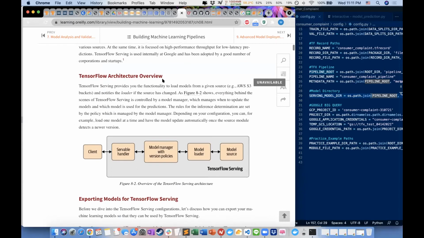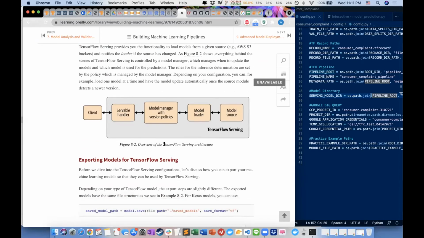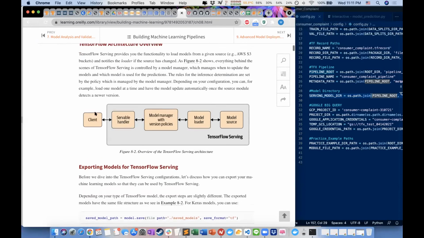And this is kind of the overview of the TensorFlow Serving architecture. It has the client here, servable handler, model manager with version policies, model loader, model source, TensorFlow Serving.